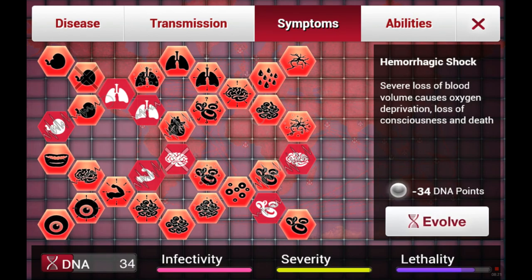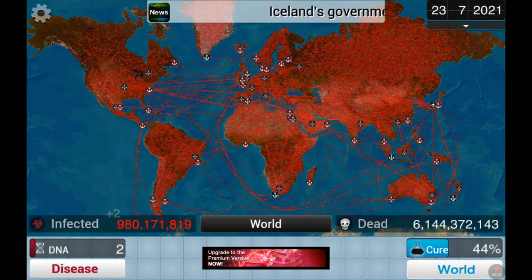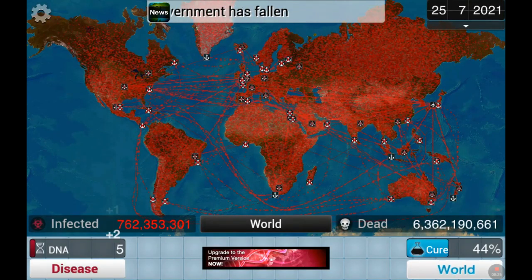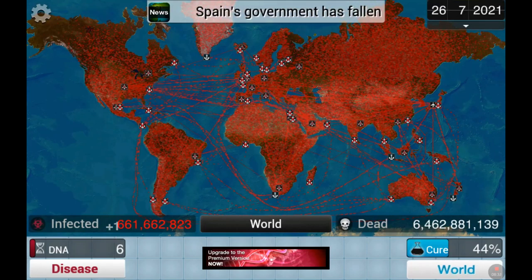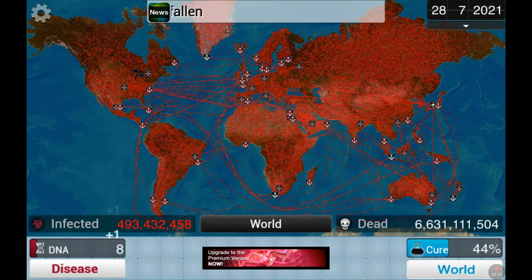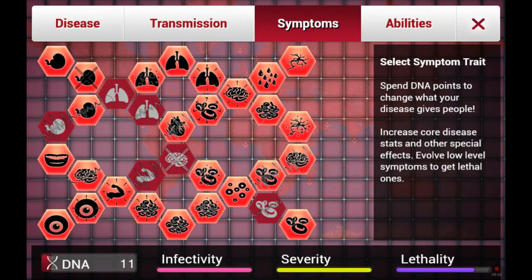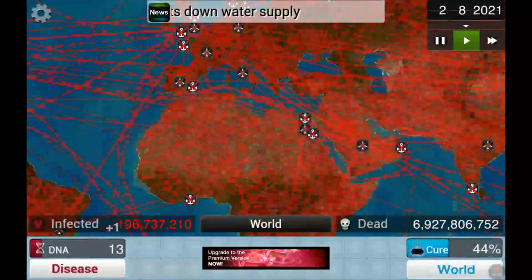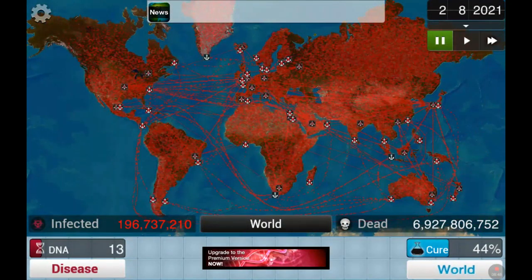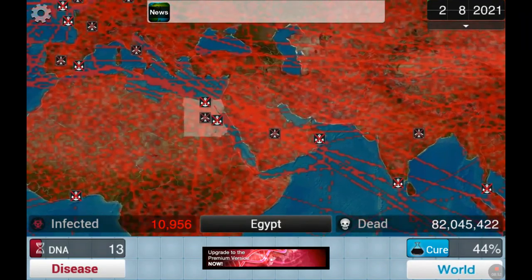Let's try to get 34 points before everybody dies. Okay, we got 34 points. We'll get hemorrhagic shock. Cause look at the lethality. Boom. And now we're totally gonna win this. Oh, how many deaths is that a day? 116 million. Wow, that is just intense. I don't know what we should spend our points on. I'm just gonna wait.